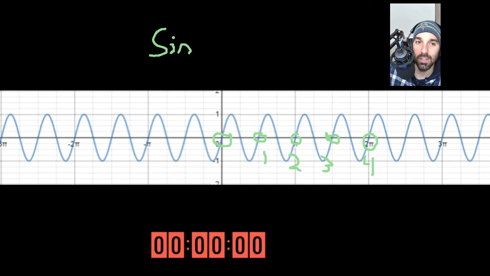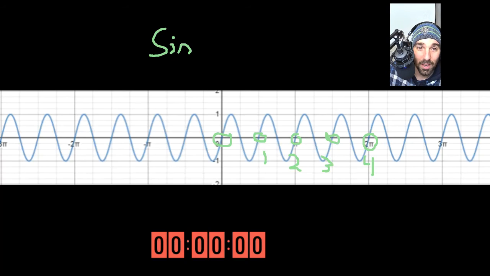So what would normally be a period of 2 pi, now it happens 4 times, right? So what are we doing here? Is my b going to be 4 or is it going to be 1/4? Are we squishing in like an accordion or are we stretching out? Are we squishing in or stretching out?